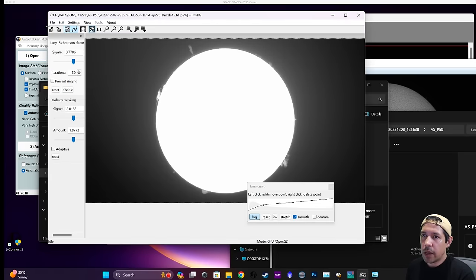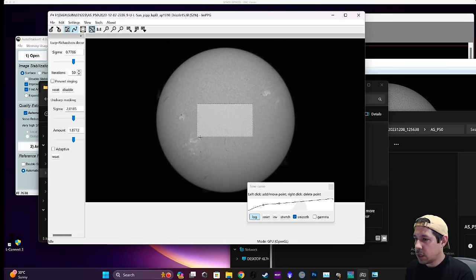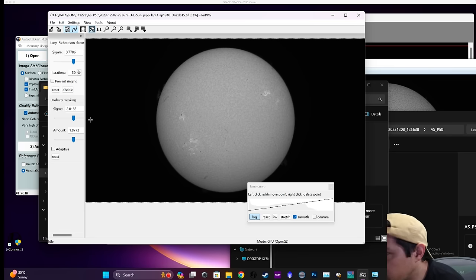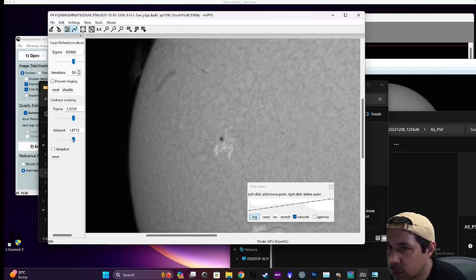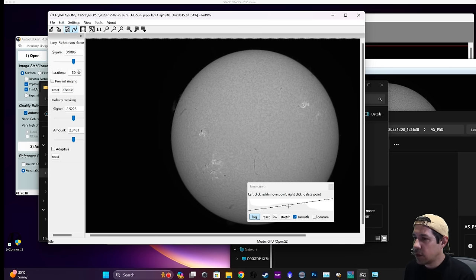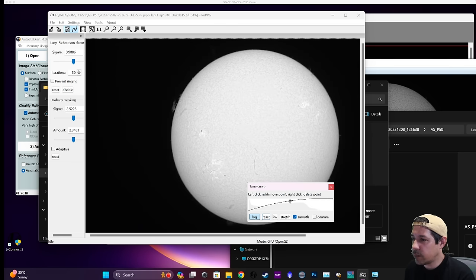Now we'll open our next one, which is the soft version of the surface, and reset the tone curve, select the whole image. It's already applied the sharpening from before, same sharpening. Probably go sharper on the surface, pull that up. Yeah, that's pretty good. It's a touch more unsharp. Yep. And here you can do some great things with the tone curve as well in terms of playing with the brightness and contrast of the thing.